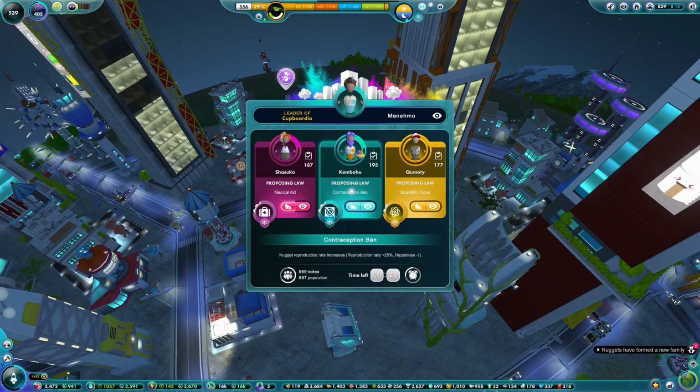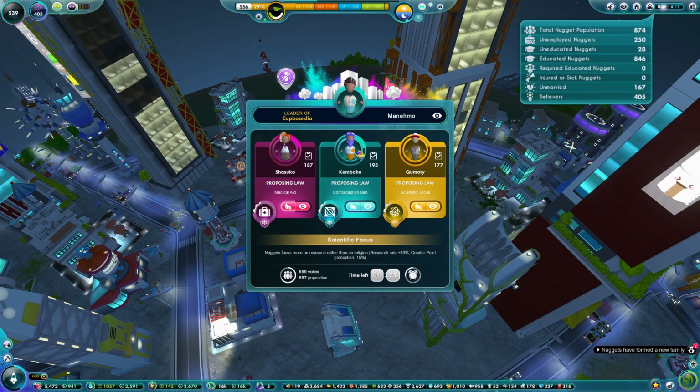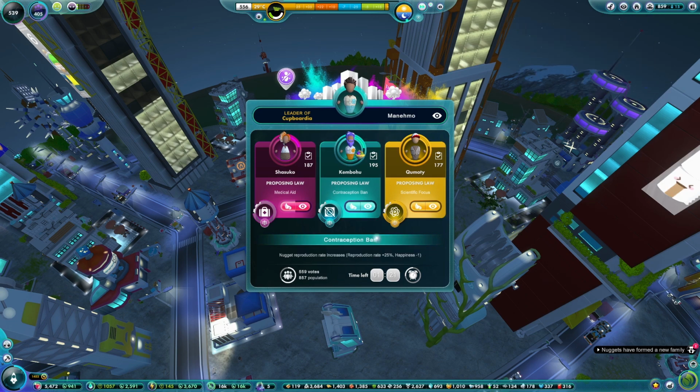Contraception ban, reproduction rate up, happiness down. I think we have got plenty of nuggets around now, and the whole reproduction rate thing is fine. They're doing some excellent stalk letter writing. Well done. The stalks are very impressed with the high quality of your penmanship, Nugget. So good job. And scientific focus. We're picking up quite a lot of creator points.